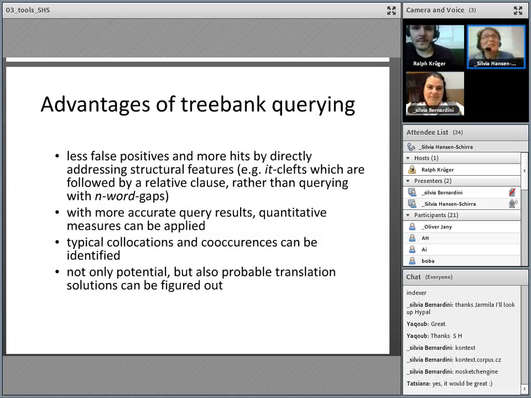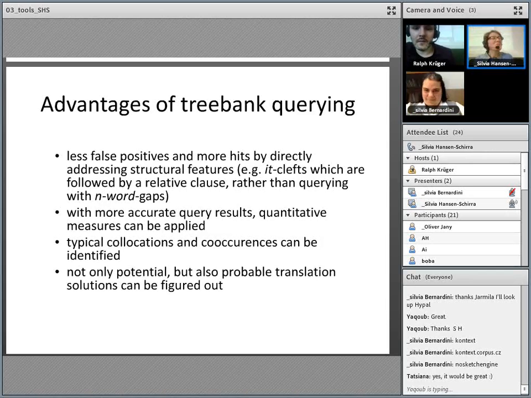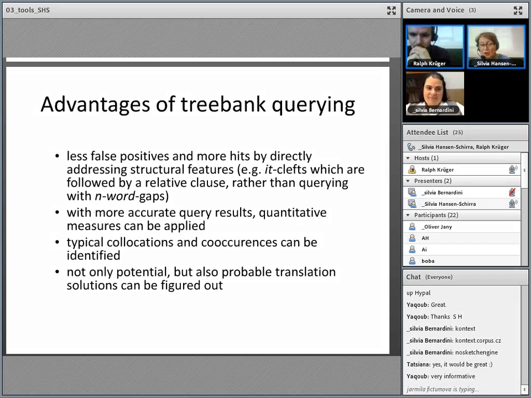Okay, I would like to thank all participants and above all our speakers, Silvia Bernardini, Ralf Krüger and Silvia Hansen-Schirra very much for their valuable contributions, all of which have shed light on how corpora can best be used in translator training to successfully perform a variety of tasks and to build up specific translation-relevant competencies such as tools and research competence, translation service provision competence, and language and intercultural competence. The integration of corpora and tools into translation courses, as we have seen, will help students to fulfill the ever-increasing requirements of professional translation settings.